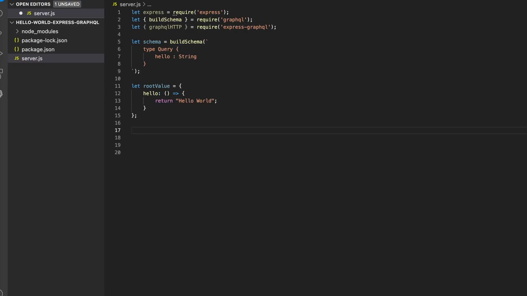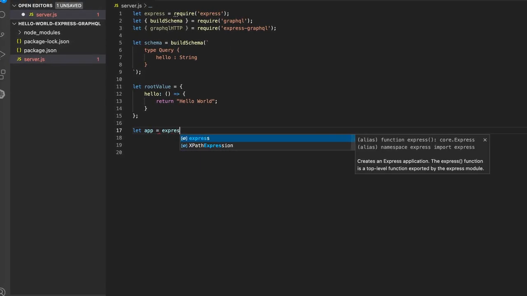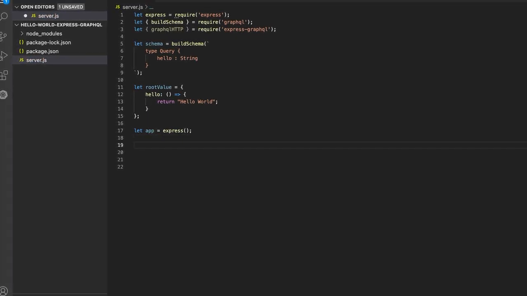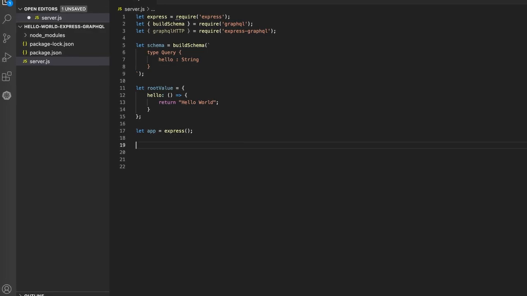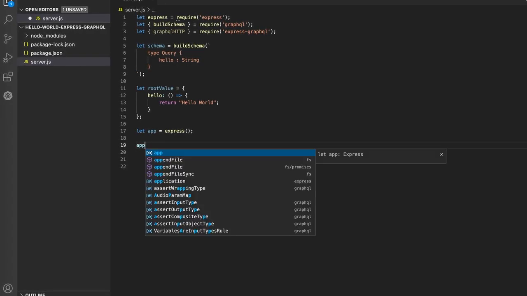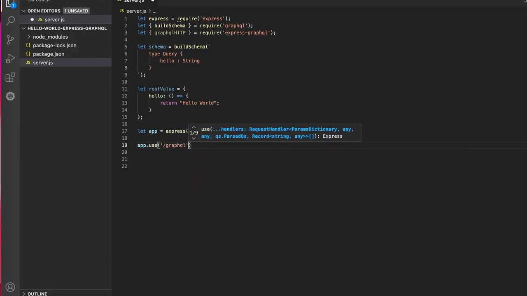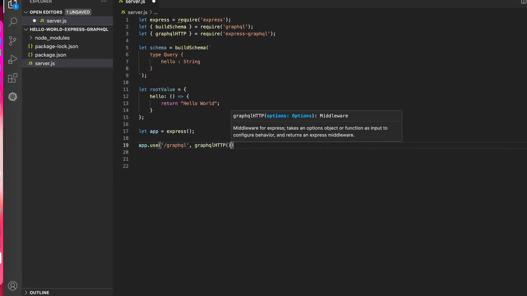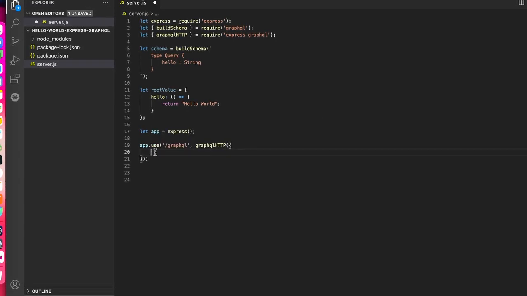So let us now create the Express server. And then we will be using the Express-Graphql library middleware to bind the HTTP post /graphql endpoint to that particular middleware. graphqlHTTP is a function from Express-Graphql which takes in the options.